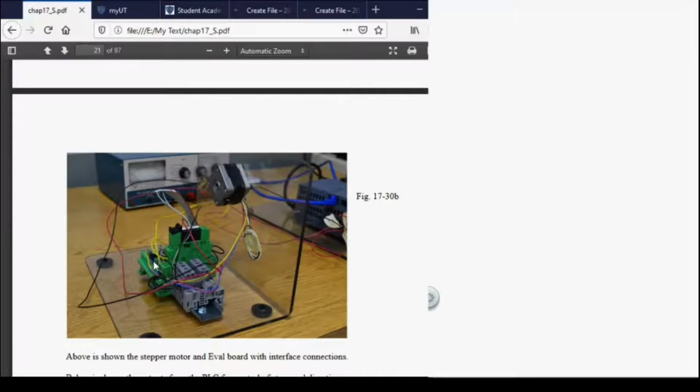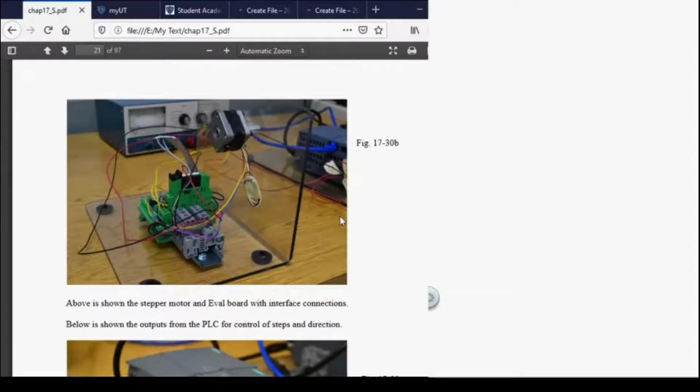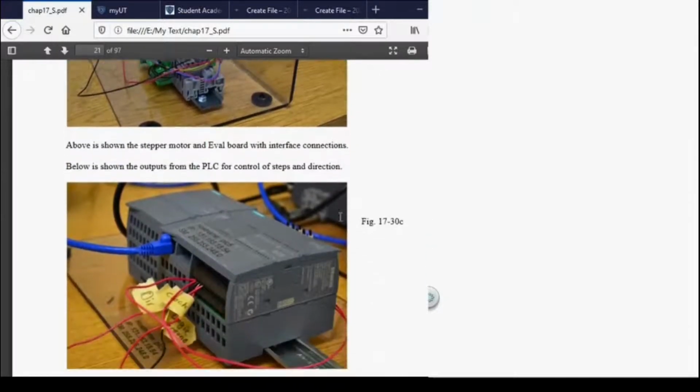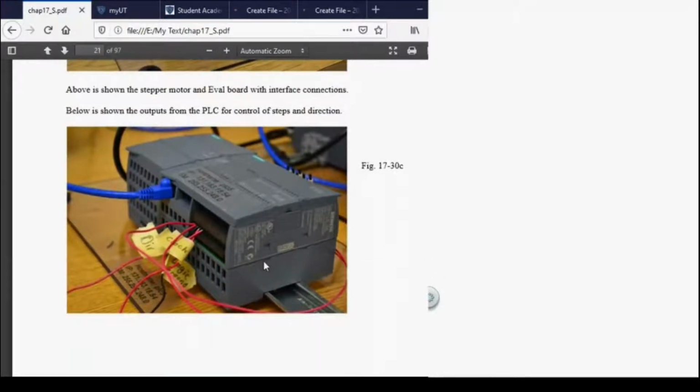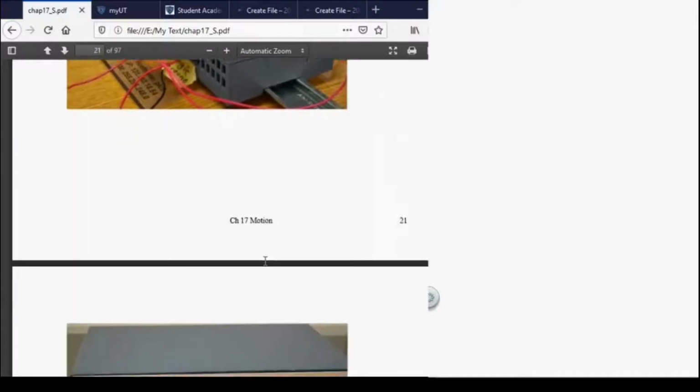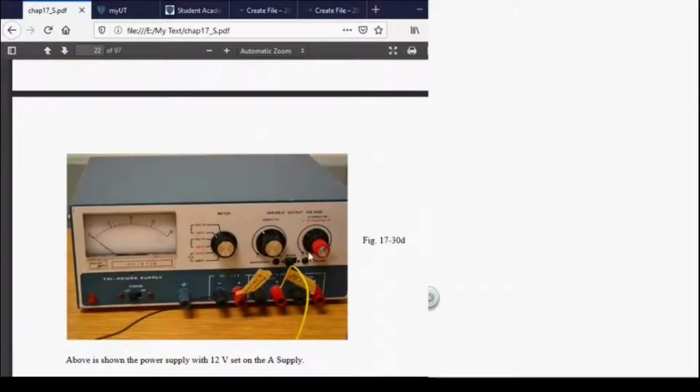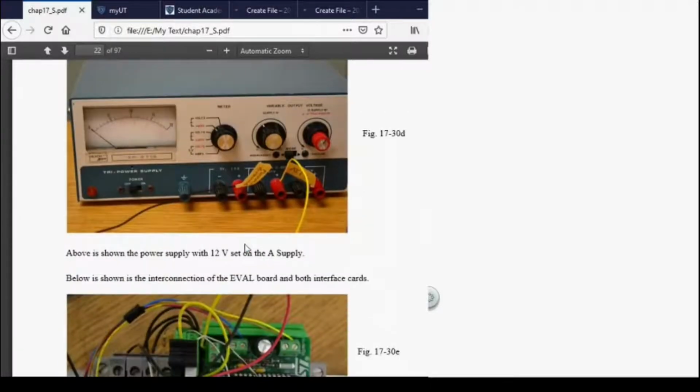The 5 volts were the control signals, the 12 volts was the power for the stepper, and the 24 volts is to basically control the PLC, the output of the PLC. So you got all those voltages running, and this is the processor, the way it was done, and we basically would set that up and take the program from it. And we've gradually gotten away from the 12 volts, setting it up on this little power supply, but that's one way of doing it.